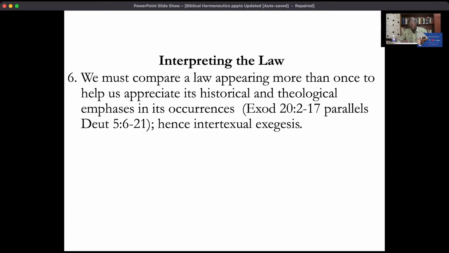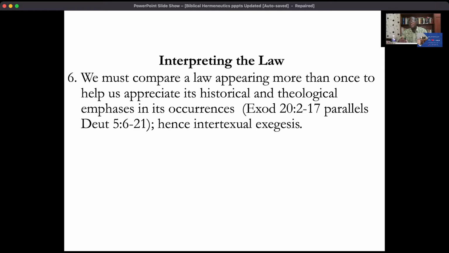So for example, the law on Sabbath in Exodus 20, when you read, the motivation is that God rested, and so that's an example that has been set for Israelites also to rest on the Sabbath. When you read Deuteronomy chapter 5, the motivation for keeping the Sabbath, and here the context is important because the Jews were getting close to their promised land, and God told them that they were slaves once, and so on Sabbath, he wanted them to let the servants or the maidservant of the Jews also rest. And God stressed that, and that motivation should remind them of their deliverance.